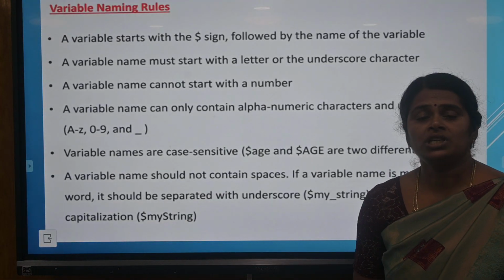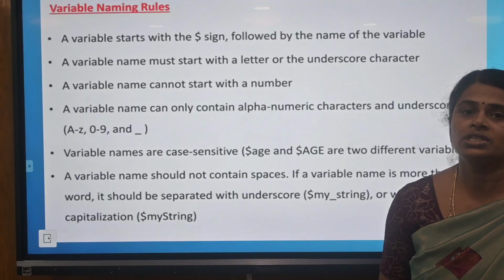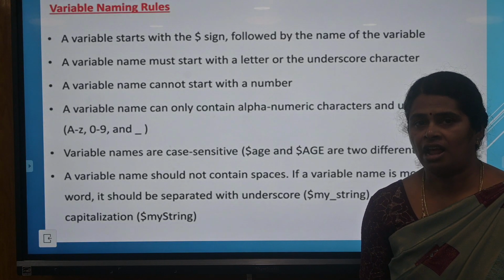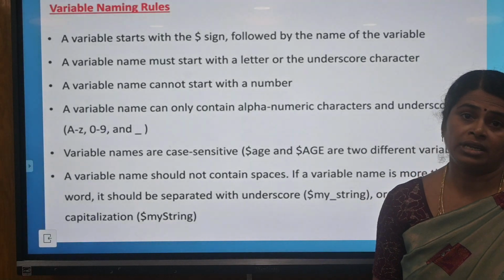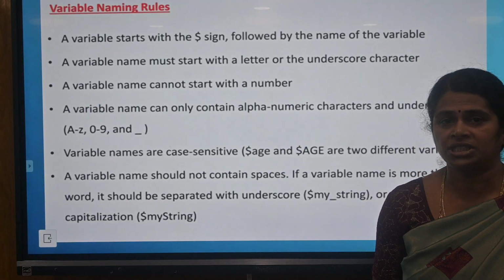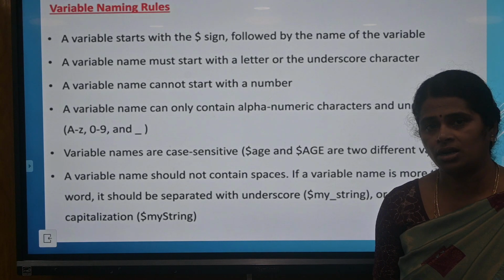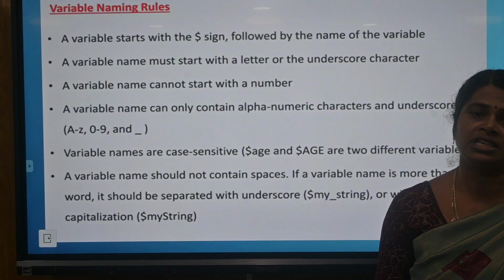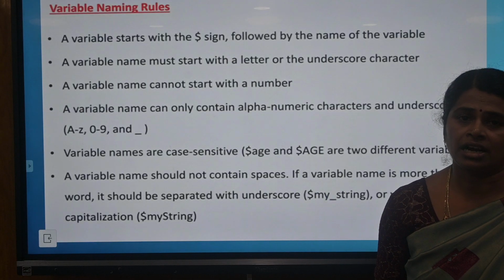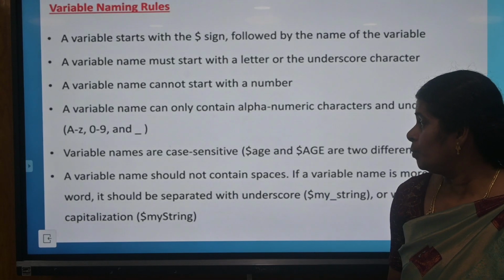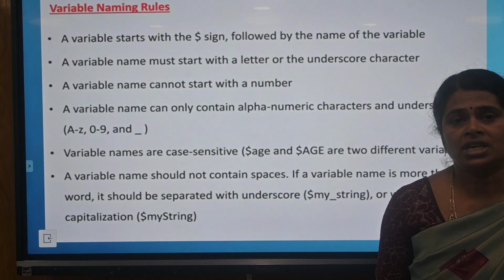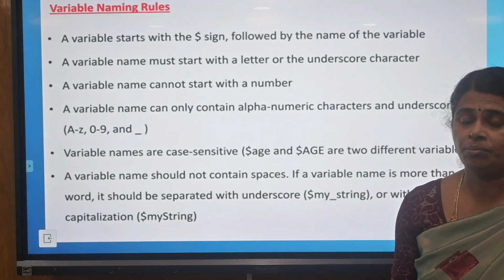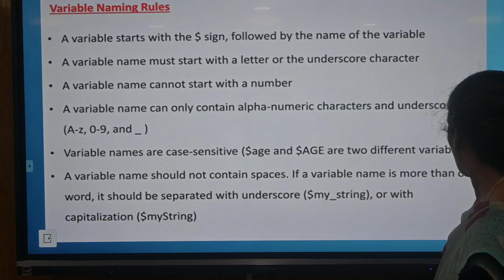Next, while using variables we need to follow some rules. The variable name must begin with an alphabet. Numbers are allowed, but they must not be the first character. Special characters are not allowed except underscore. An underscore can be used as the first character, but the next character must be an alphabet. Only one name can be used as a variable name. Spaces or dots are not allowed in a variable name.